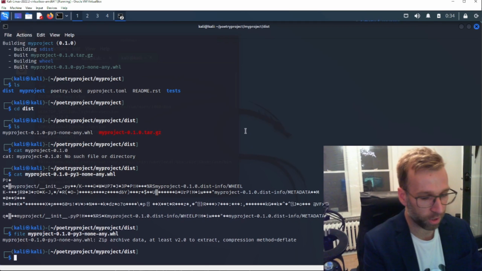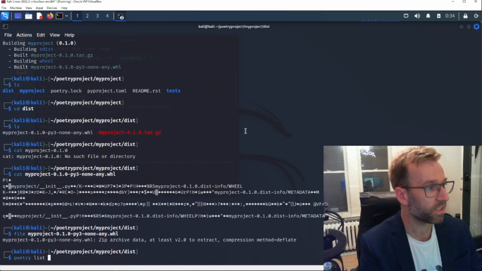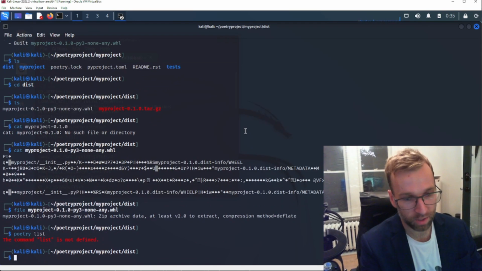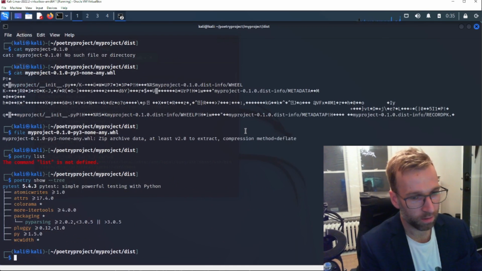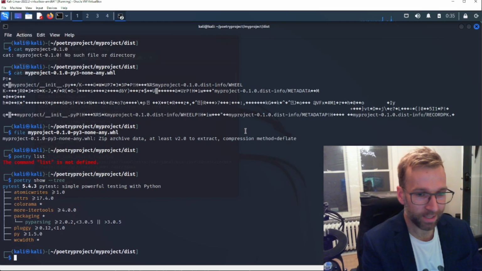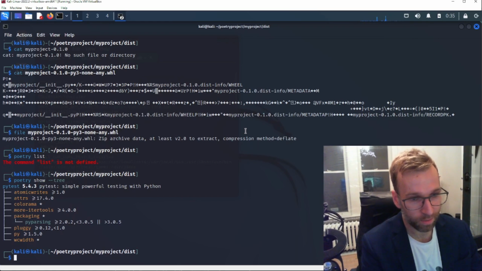But let's go ahead and try listing to see what we've actually added to this package. And the way we can do that is with poetry list. No, sorry, I think I got it wrong. I think it's poetry show --tree. There we go. Awesome. So look at this. We can now see what we've added to our project. In this case, our poetry project, we have within pytest, we have atomicwrites, which is a dependency, attrs, colorama, so on and so forth. But I haven't added these. These were there as a part of the test. I tried to do pycurl and it didn't work.